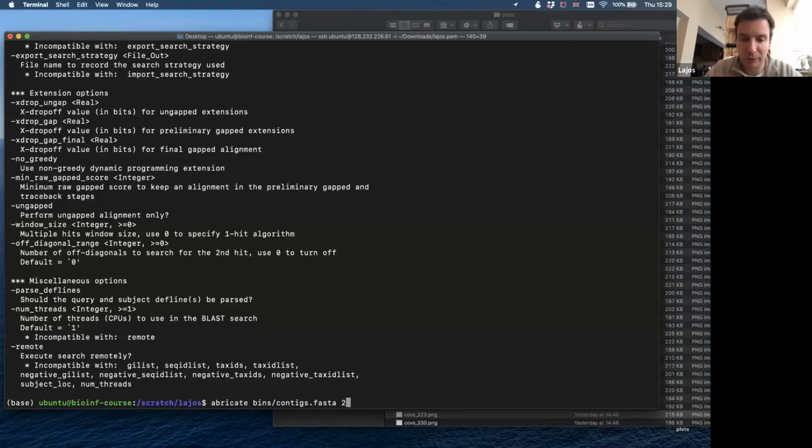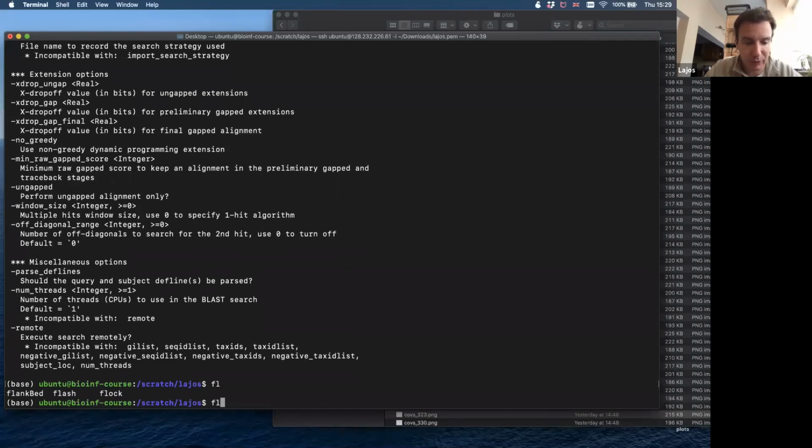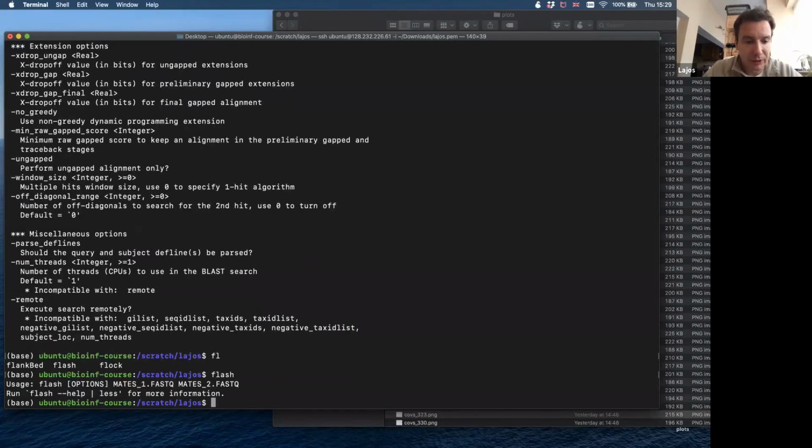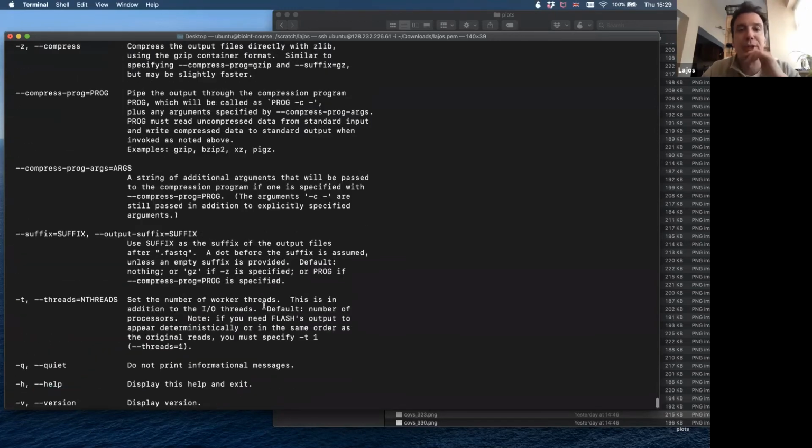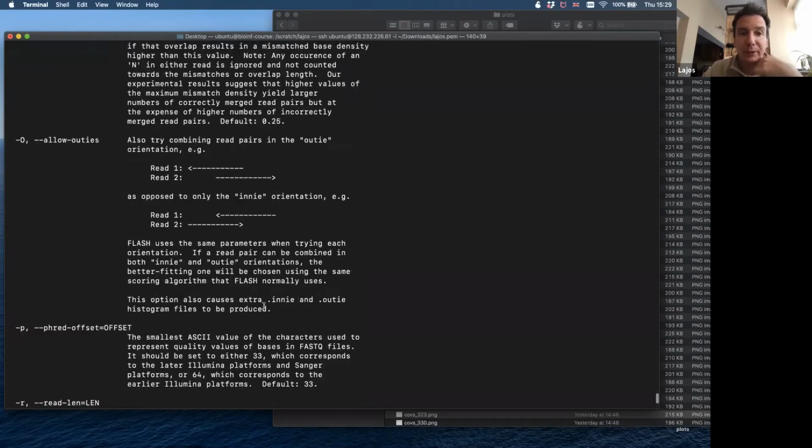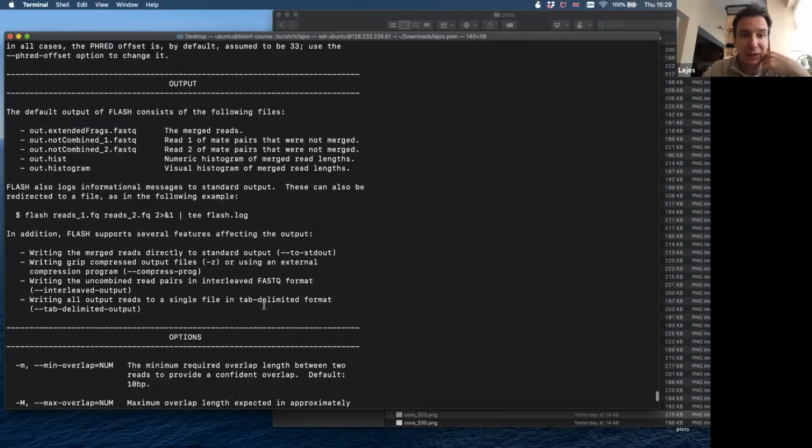I will show this with a different file. So we have the Flash. I don't know if you remember the Flash program. If you look at the Flash, I don't think we have it. Oh, we have it here. So we use the Flash to merge overlapping short read sequencing files.